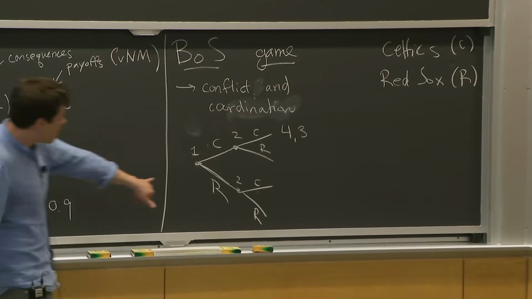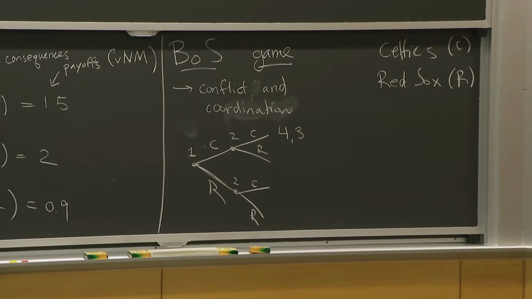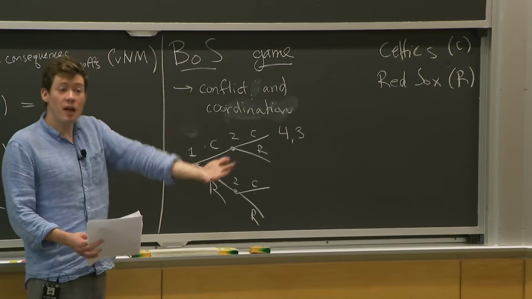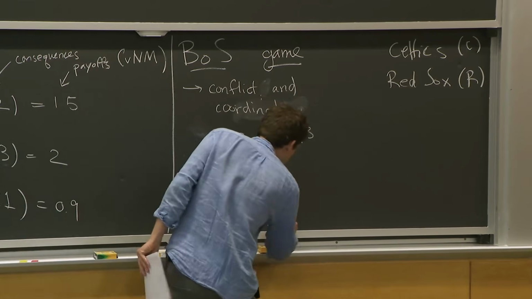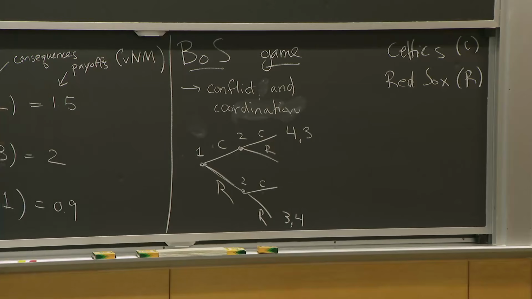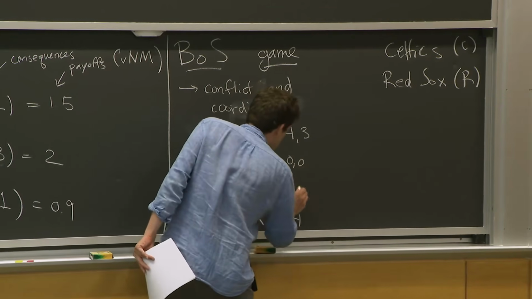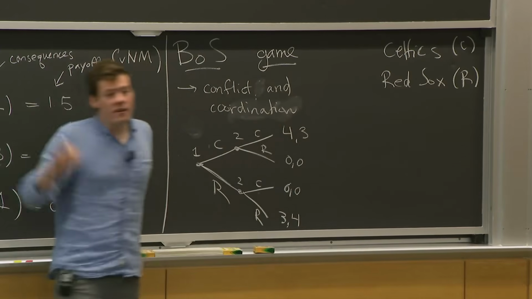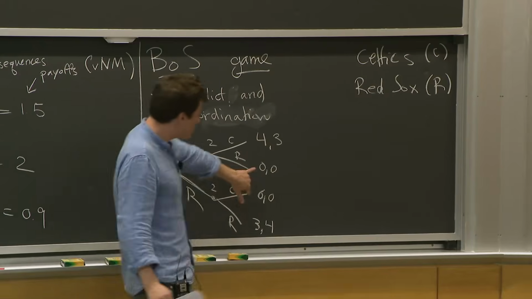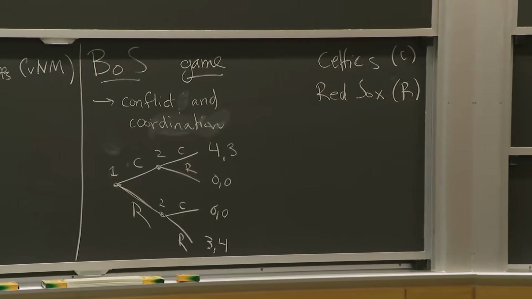Now, the other one we'll write down is RR. So this is, again, where we've coordinated on going to the same sports event, but we've coordinated on the Red Sox game. And player 2 is the one who likes the Red Sox more. So here, this down here is going to be 3-4. And then, to keep things simple, we'll make the other payoff 0-0. So the idea is if you go to the game by yourself, you're so sad, it doesn't even matter who's playing. You're just sitting by yourself and you're sad. You get a payoff of 0. But here we see the conflict.